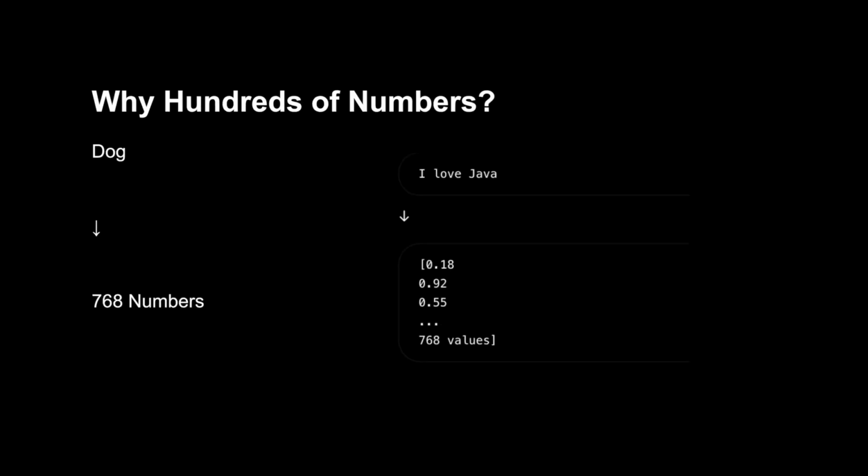You may wonder why embeddings contain hundreds of numbers. The answer is simple. One number is not enough to describe meaning. Imagine describing a person. You would need height, weight, age, profession, location, languages. One number can't represent all that. Similarly, AI uses hundreds or even thousands of dimensions to capture the meaning of a word or sentence. Embeddings are not limited to individual words. We can generate embeddings for entire sentences, even paragraphs, and entire documents as well.